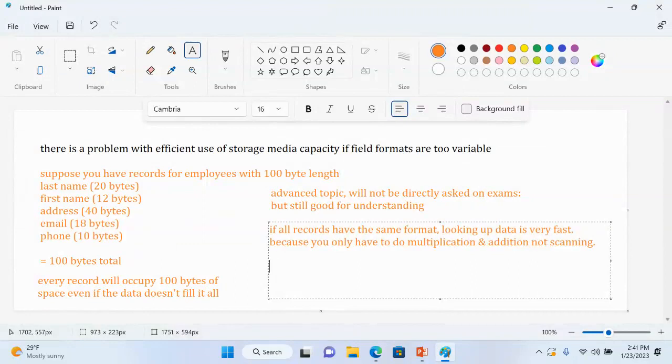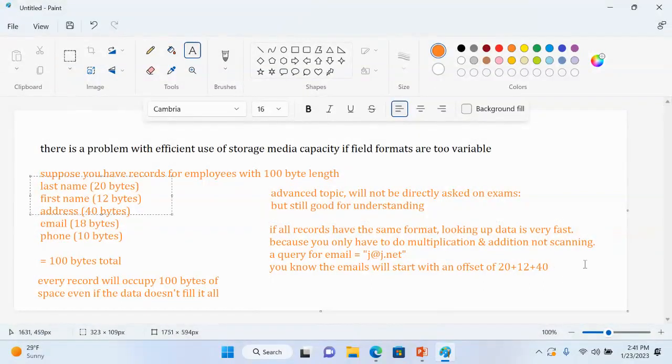So what I'm saying is, imagine if you're doing a query for email equals j@j.net. Okay, the emails will start with an offset of 20 plus 12 plus 40, right? All 3 of these fields that precede it, right?